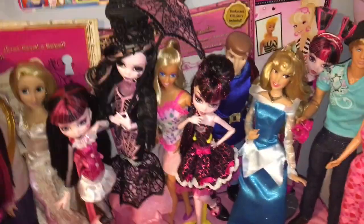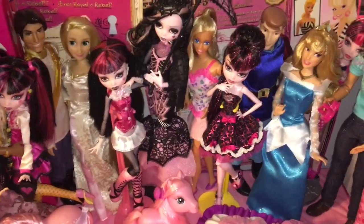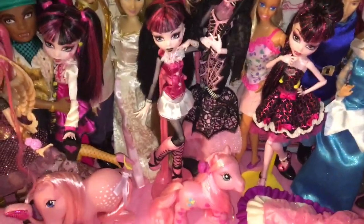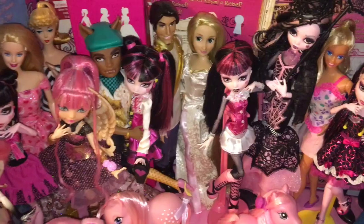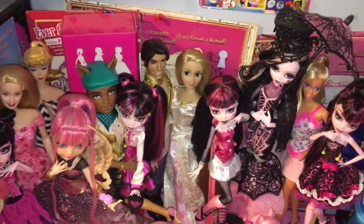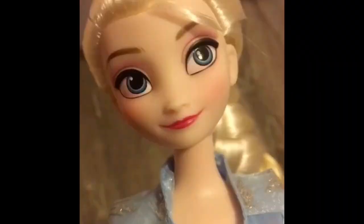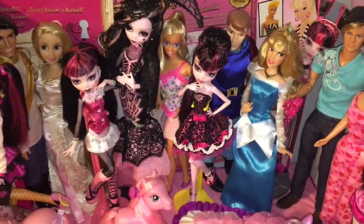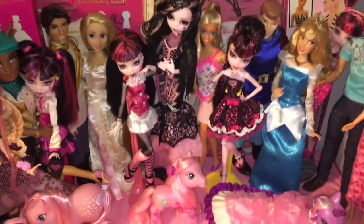The first dolls that I got that I didn't open and review on YouTube were on Black Friday. I got them 20% off at the mall and the Disney Store - it's Frozen 2 Elsa and Anna, the singing dolls. I really, really love them. I initially only wanted Anna because I love how her hair looks in the second movie. But then I listened to Into the Unknown and knew I had to get the singing Elsa. I'm glad I got both of them - you can't just have one sister without the other. It was weird to not open and review them on YouTube, but I did little Instagram unboxings.